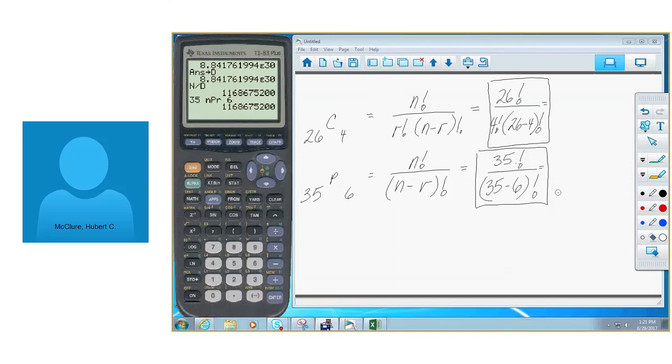I'm smart. So now you can do it on the calculator, you can do it by hand, and you can do it on the Excel spreadsheet. Okay? Now the only other way to do it is you try to do it with a Sally Homemaker calculator. And if you do that, it'll take you 15 minutes because you can't do factorial and it's just going to be a pain. And I'm not going to spend the time to go through a Sally Homemaker calculator. You're just going to have to get off the hip and steal or borrow or share or buy a calculator. Okay, I'm sorry. Or use the Excel spreadsheet.